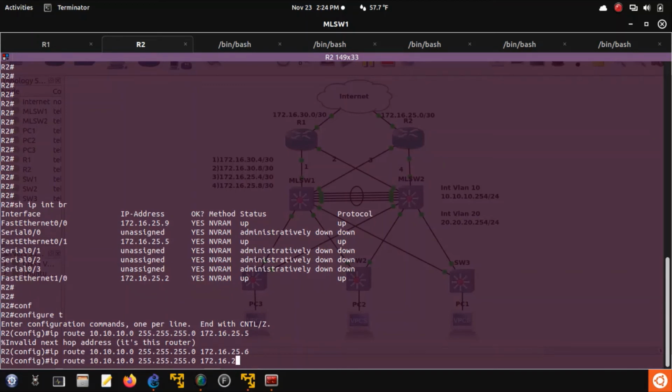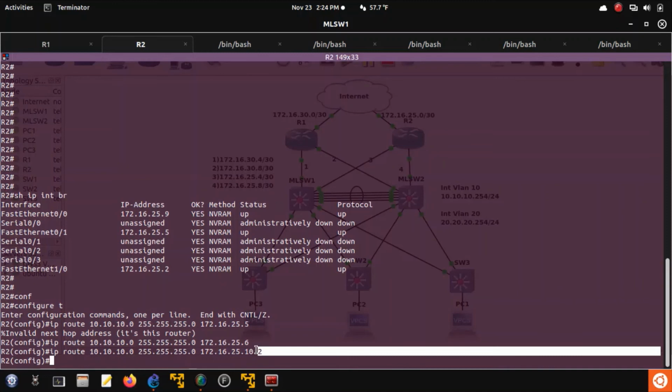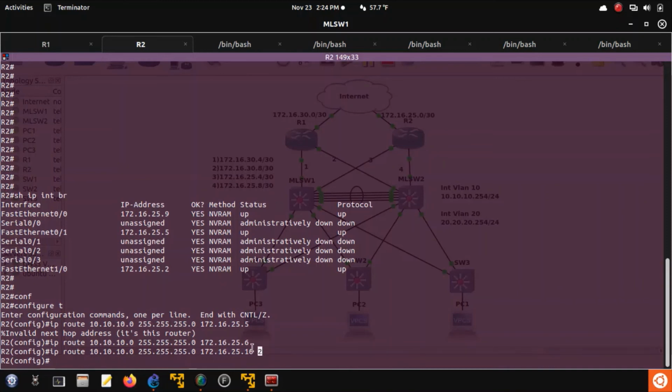And of course, the backup going to multi-layer switch 2 being 25.10, with a higher cost, I mean, administrative distance. Higher administrative distance, not a higher priority. This route will take the lower priority because this has a higher administrative distance.